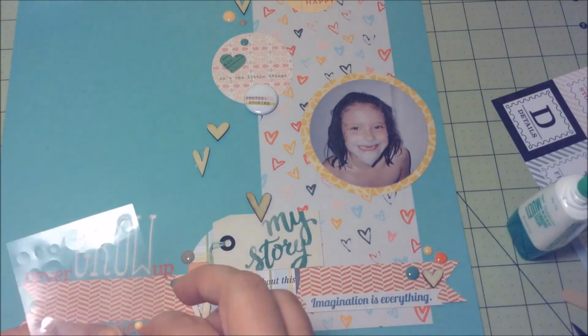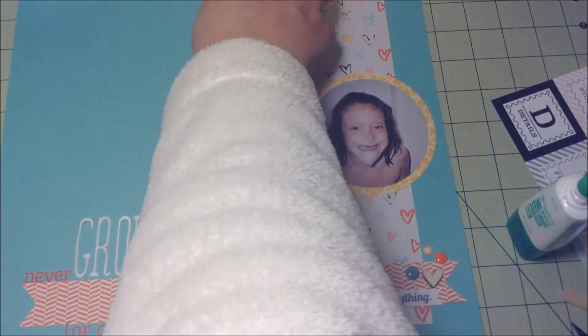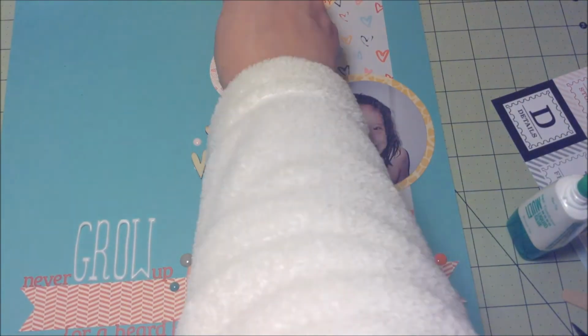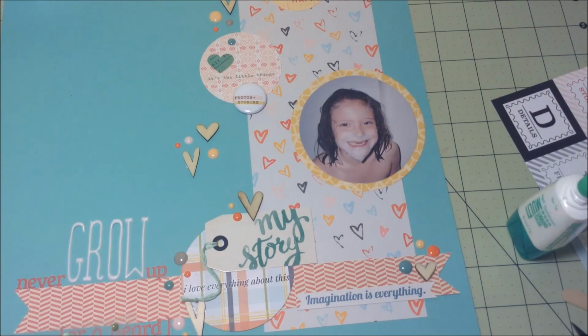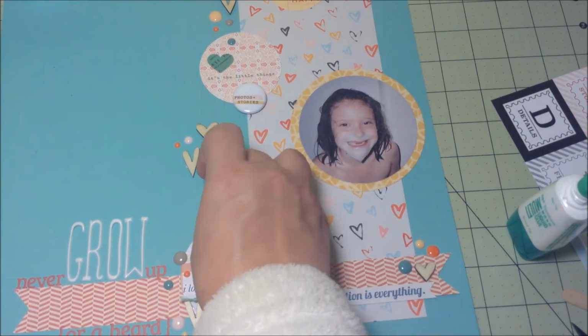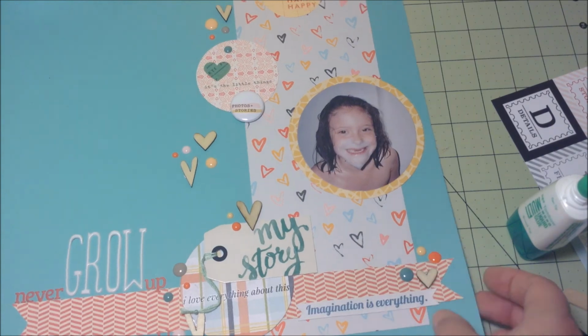Just got to lay down some more enamel dots. And I used lots of different colors, lots of different lines. These are some enamel dots that I don't have back in the packages, so I don't know what lines they're from. They're just something that kind of matched. And then I'm going to slow it down just a little bit here in a minute, and I'm going to show you close-ups.